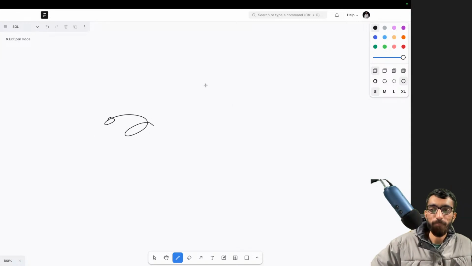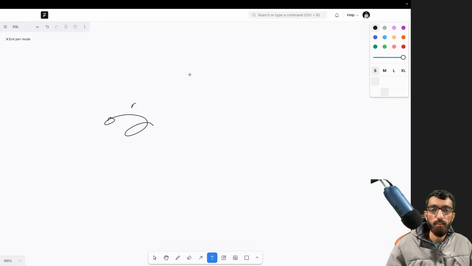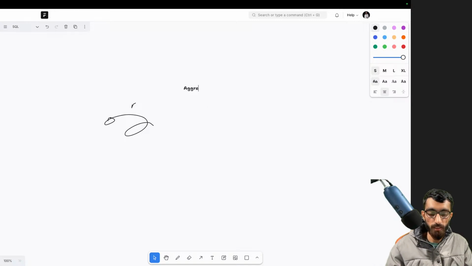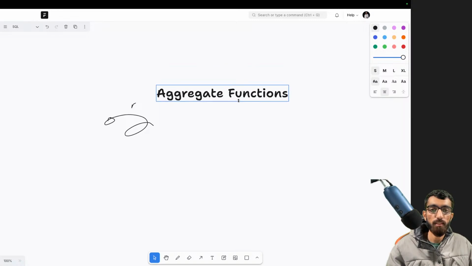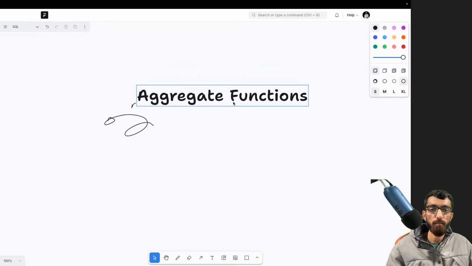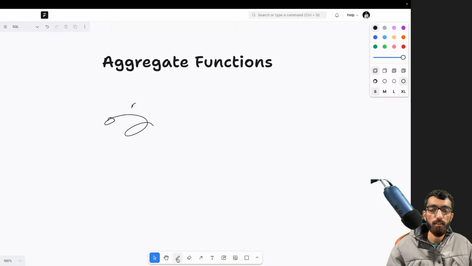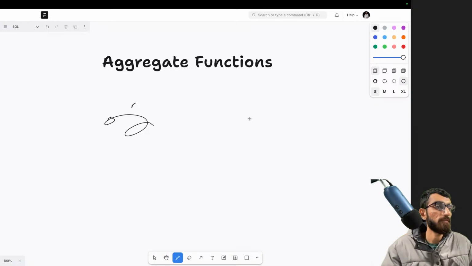So we were learning about aggregate functions. Let's increase the size.